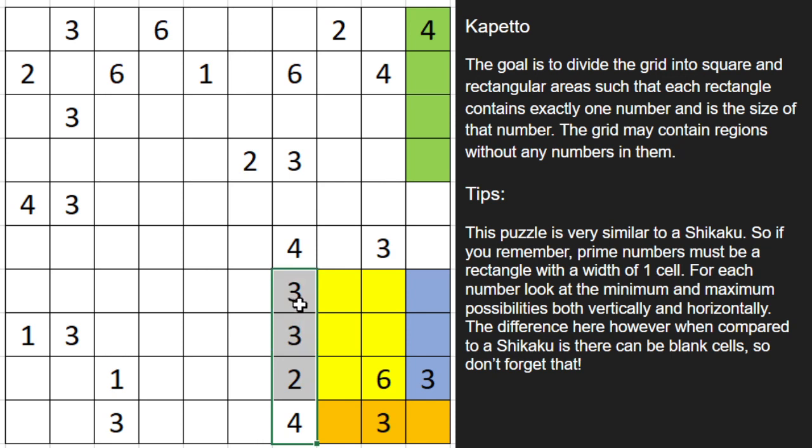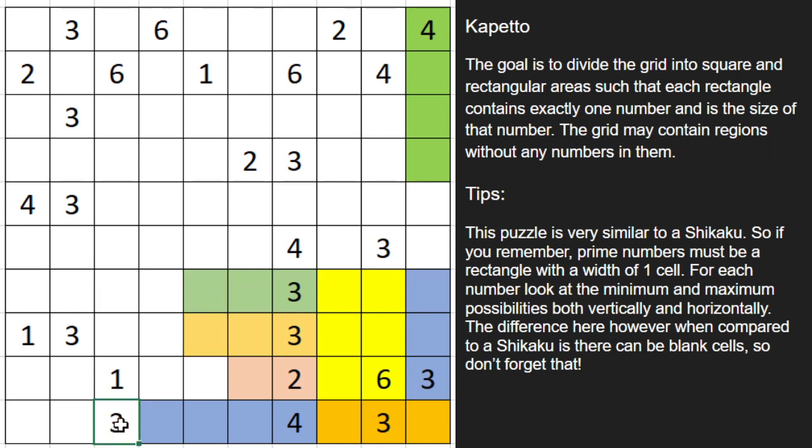And all of these numbers here you can see cannot go up or down because they're adjacent to another number. Can't have more than one number in a region. So they're all forced to come to the left because we have other regions to the right. So this 4 comes over like that. This 2 comes over. This 3 comes over. This 3 also comes over.